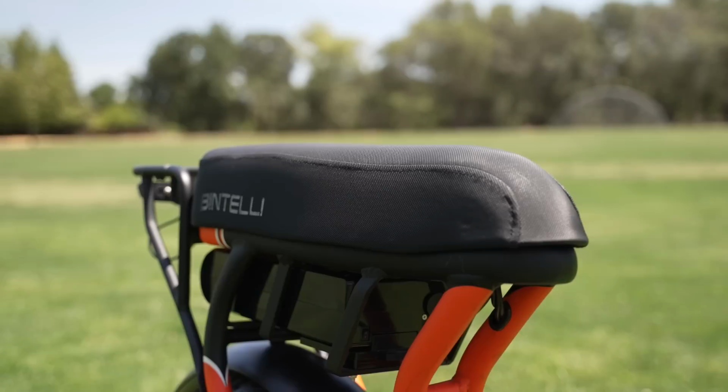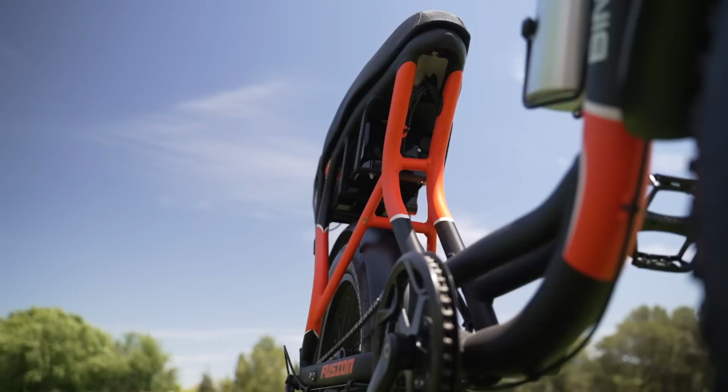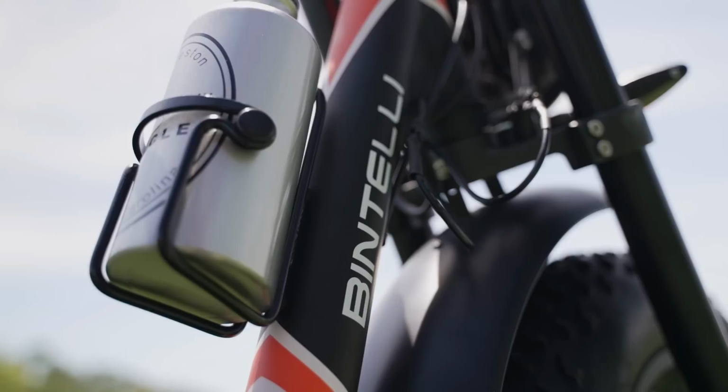The 48 volt battery is housed beneath that big old banana seat and has 12.5 amp hours of juice on tap. That'll get you around 50 miles of range in the best case scenario, but real world scenarios are hardly ever that. So I would expect about half that range with heavy throttle use. At the end of the day though, estimating range is almost a moot point because just like with miles per gallon with a car, it depends a lot on a variety of ever-changing factors like load capacity, how fast you're going, hills, terrain, stop and go, all of that good stuff.